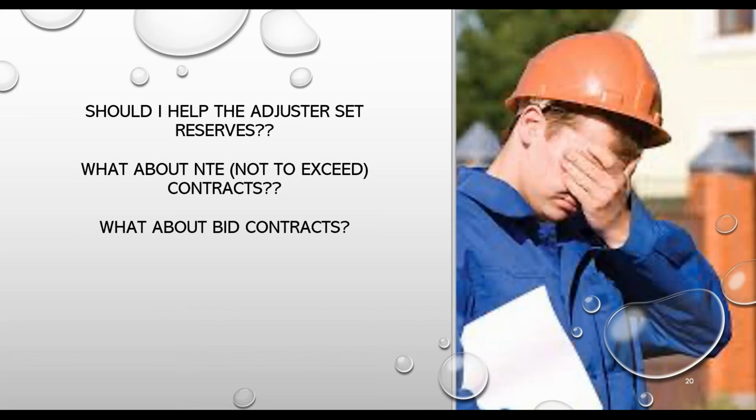What about not to exceed, NTEs? You hear an adjuster or consultant say, well, I need an NTE. And you might want to do a not to exceed. I think it's the worst contract you can have in the world. You're setting a price with somebody that you promise you won't go over. And I will promise you, by the time they ask for that not to exceed, you have not even completed the scope of work. In a lot of these commercial buildings, you haven't found all the rooms in the building yet. There are hidden rooms here and there, and you'll open the door and find stuff you absolutely had no idea you were going to run into.